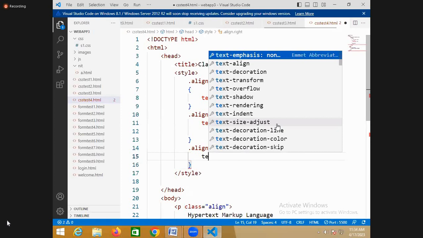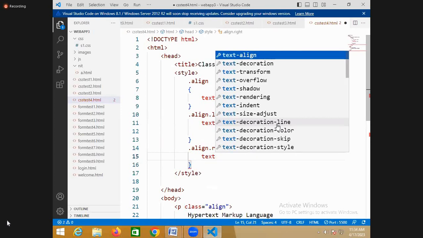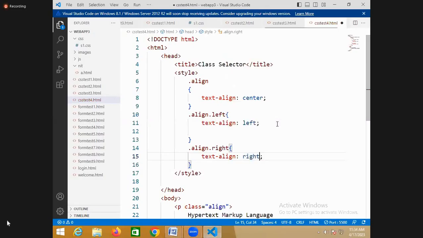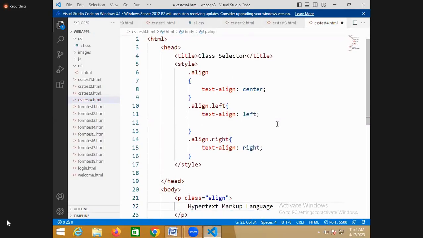So align here is the root class, and it has subtypes: left and right.